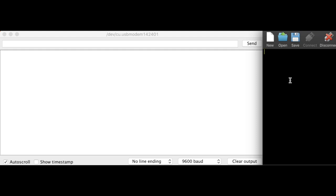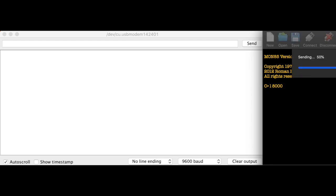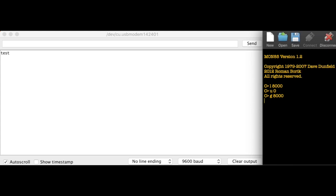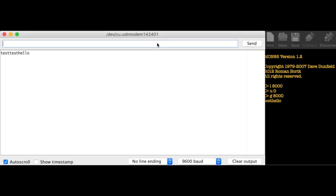So, and here is the terminal of the Minimax itself, the USB connection, and let's reset the Minimax and load the program. It's in the clipboard, so I paste it and start the program. If I type here test, you see on the left side, maybe I should enable local echo. So local echo. So now you see what I'm typing here. Hello. This is a test. When I hit send, it's sent to the Minimax.